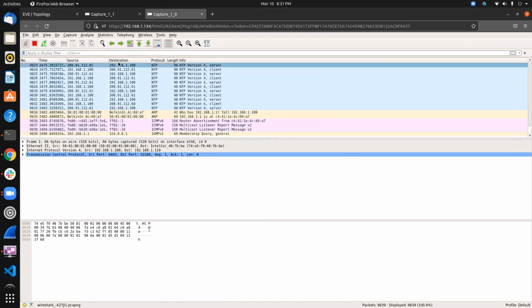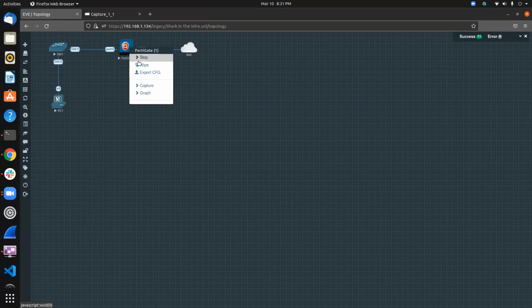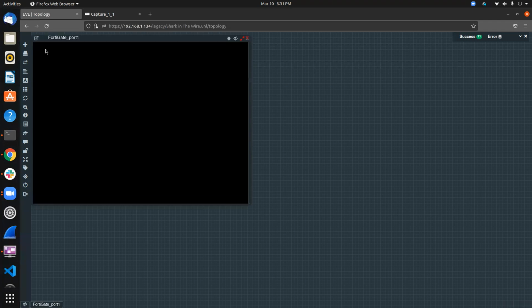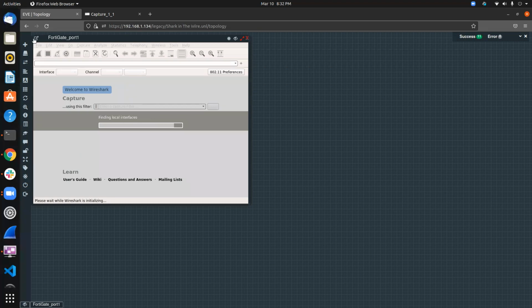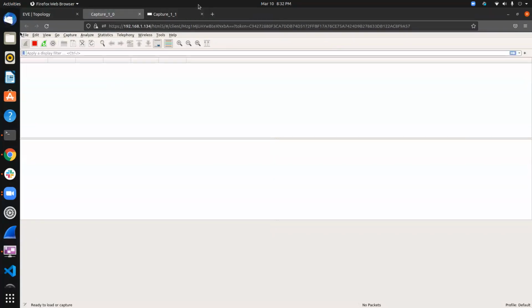Now, why do you guys think this is the case? I'm going to capture a clean one just in case. But the better question is, what do you think Wireshark can tell you about this traffic? That interface on port 1 is not even getting the packet. It's not even passing it over, I'm assuming. Exactamundo. Excellent. But Patrick, what would you need to determine that?